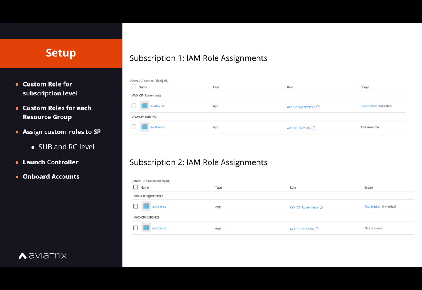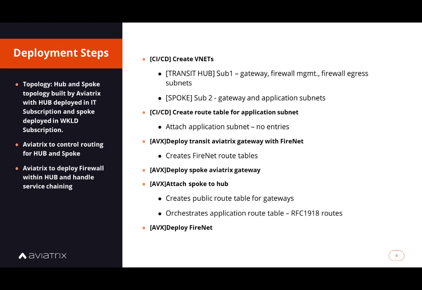At this point, we can launch our Aviatrix controller and begin onboarding our accounts. We will onboard both subscriptions into the controller using the same service principal to do so. Once we have onboarded our accounts, we can begin building out our environment. As I mentioned previously, restricting the service principal does come at the cost of some manual configuration. What we will need to do first is build out our VNets and some route tables within the resource groups we created for Aviatrix, so we have the necessary pieces for Aviatrix to use. These tasks can be completed manually via the portal or through Terraform.